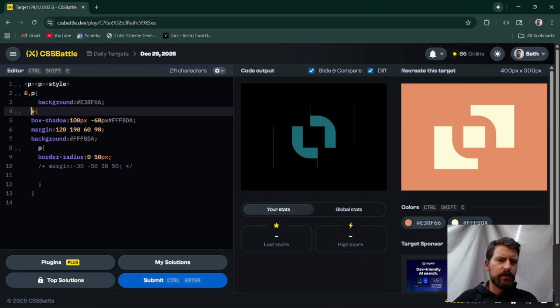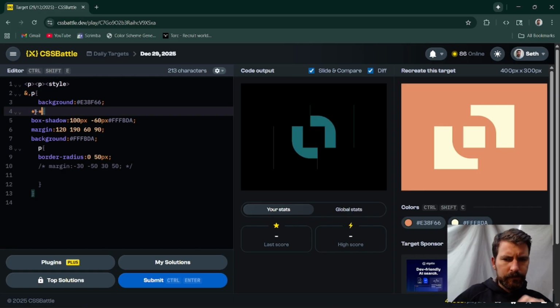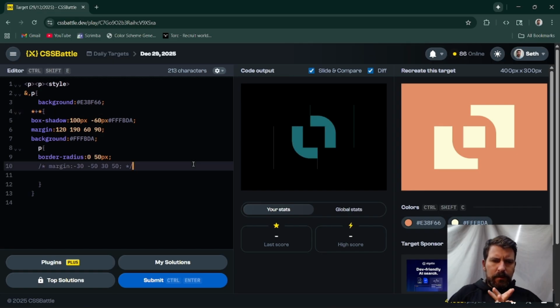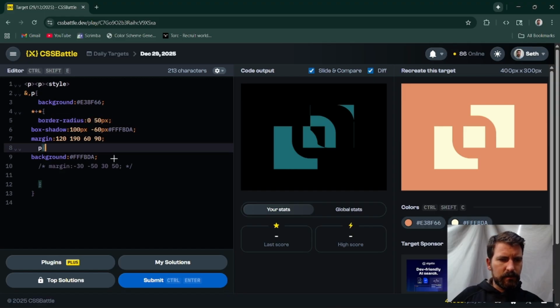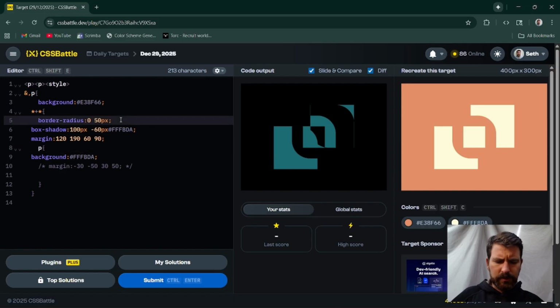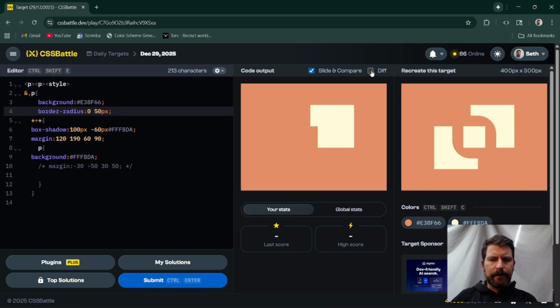And then if we do a star plus star, here's my thought. If I'm targeting paragraph tags, it should give all the paragraph tags that white background. Or the orange background, right? So our first one should get this. And, honestly, we can put this border radius. What? Oh, the cursor jumped again. Border radius on that. So, in theory, the HTML having this border radius does not matter.